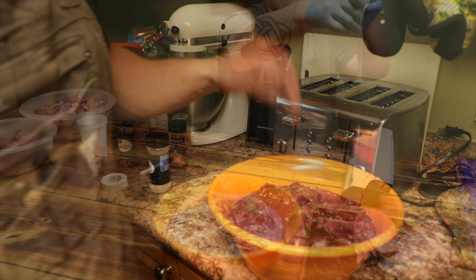Alright everyone, so Tristan's preparing some actual cellophane for these roasts that he's about to prepare for the freezer. So he's laying down a bed of cellophane, and you're gonna wrap the meat in cellophane. This meat still has this little skin on it, right?